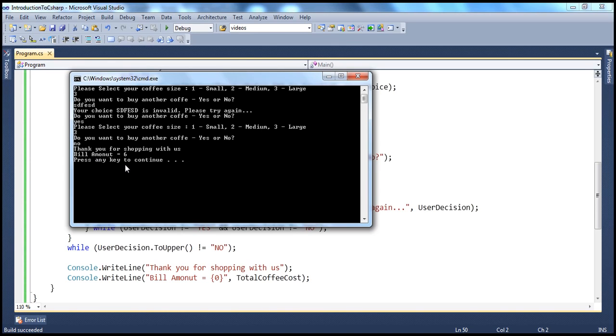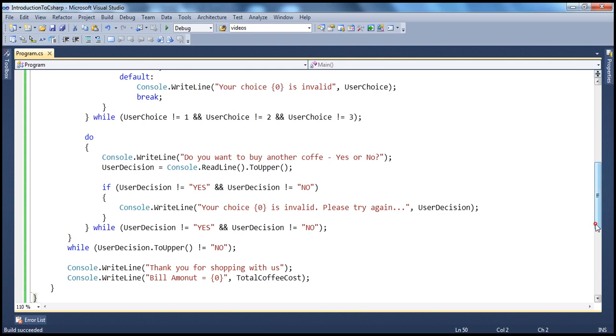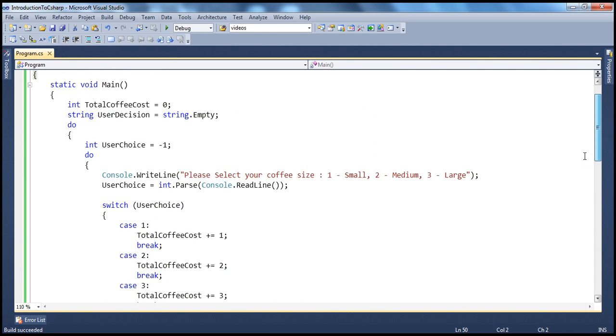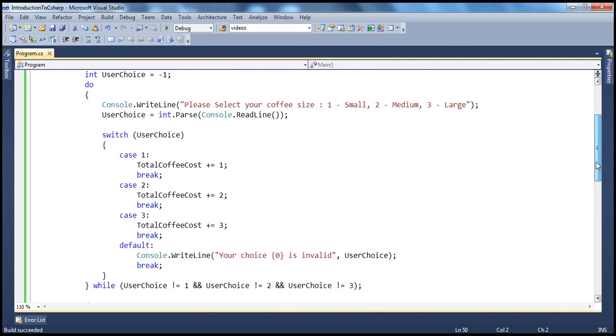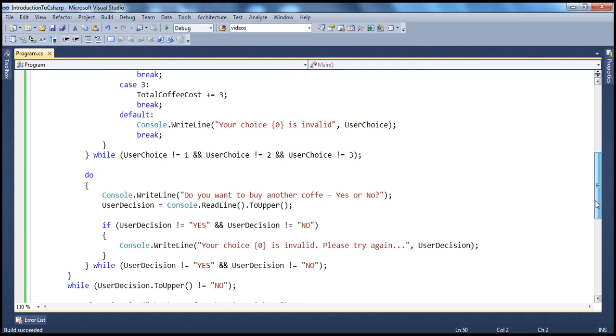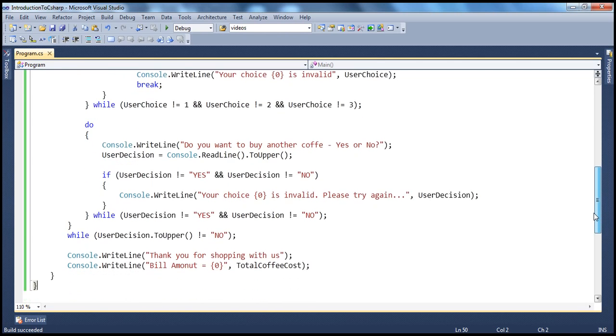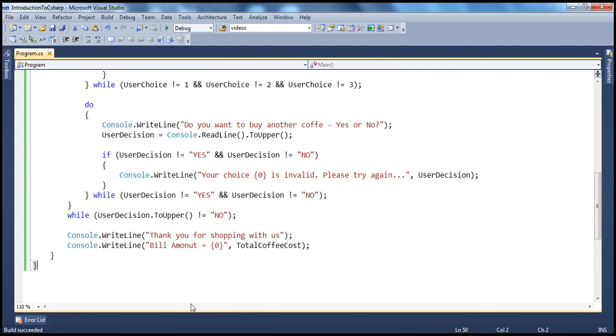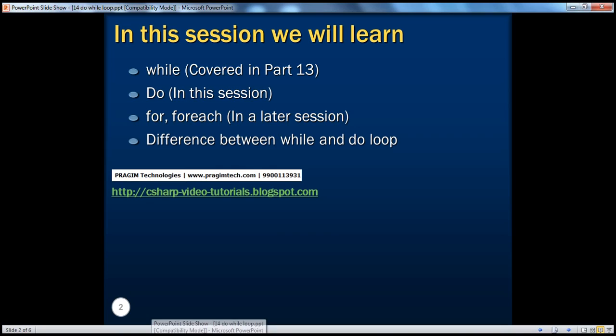The behavior is exactly the same, but instead of using goto statement, this time I'm actually using a do while loop, just like how we have used it in even numbers program. So many a times you can actually avoid using goto statement. If it's possible to do so, always consider replacing goto with other loops. All right, so that's about do while loop.